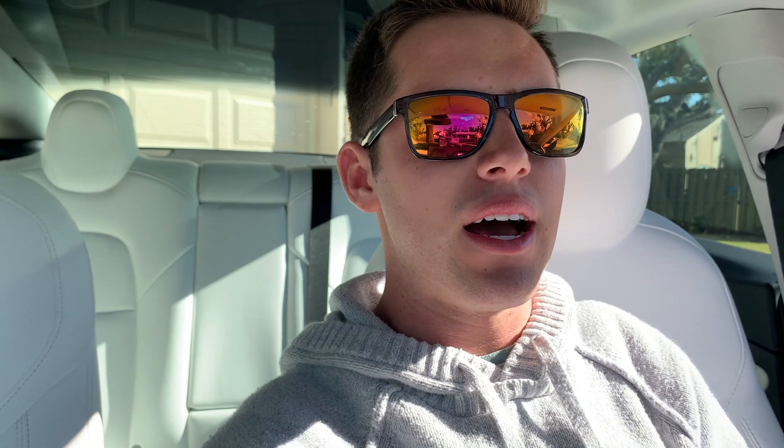Yeah, super unnecessary — you don't need to have it — but again I feel like any car over $50,000 should always have a button. It's 2021, you shouldn't be reaching up and grabbing your trunk. Maybe that's just me, maybe I'm being over dramatic, but stuff like that is actually super important to me.